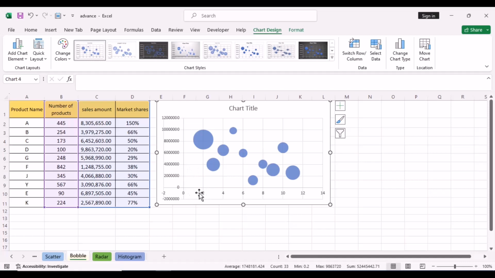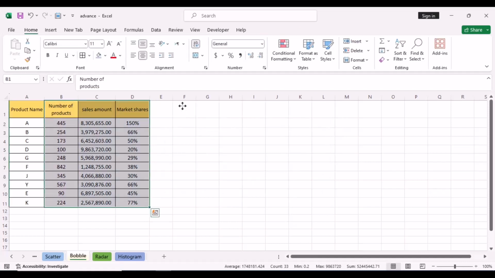Both the vertical and horizontal axes are value axes, and also in the scatter chart only two axes, x and y, are drawn, and this chart is two-dimensional, while in the bubble chart there are three axes, x, y, and z, and the best type of chart for when we have three dimensions of data is a bubble chart.